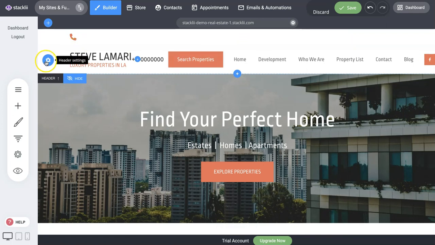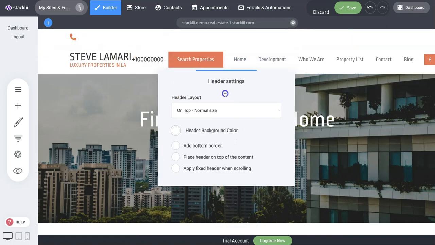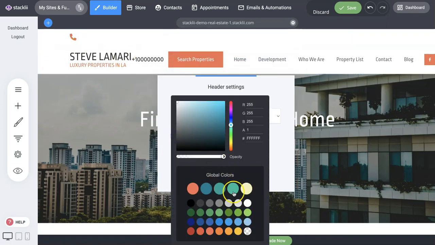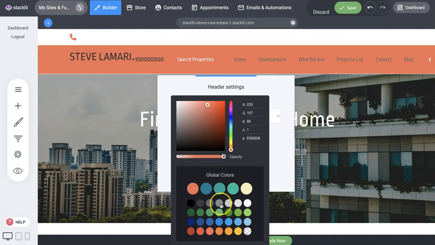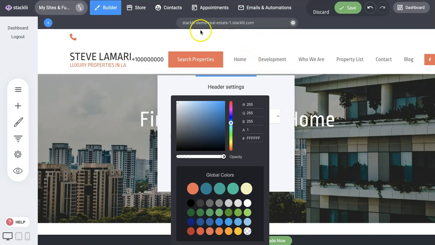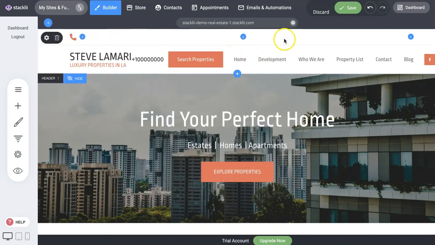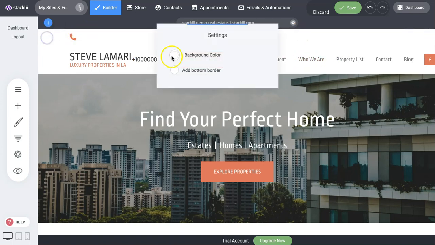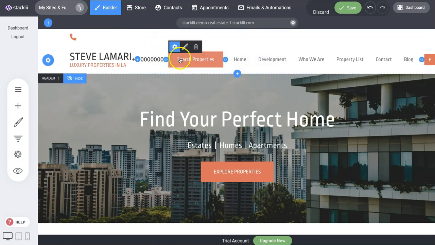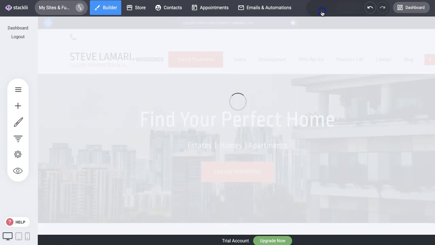Now, if we go back to the normal view, the other thing that you can also do is play around with your background color, and you can adjust this color to whatever color you would want. And it is the same for the top bar. You saw that they actually worked separately. You can adjust this one on its own. There's a background color. Now the items jumped around a little bit because we had the different columns.